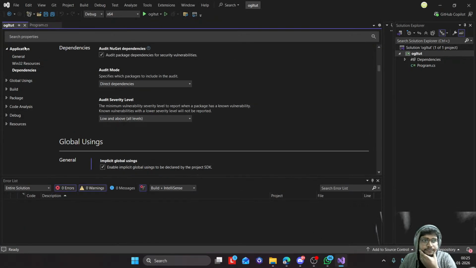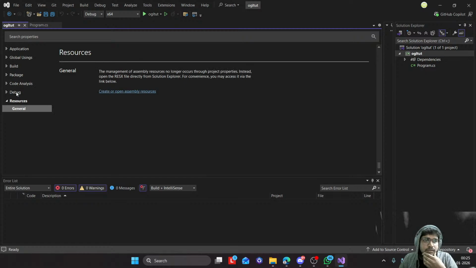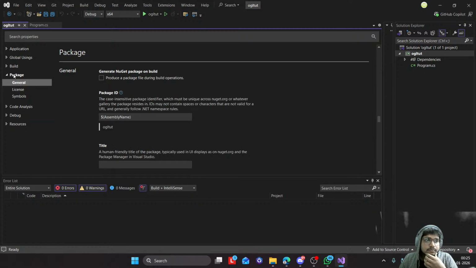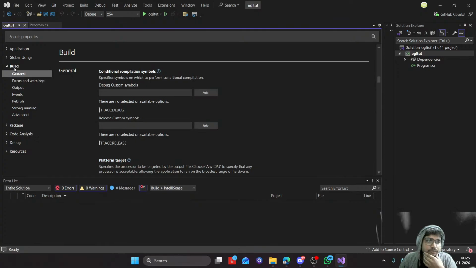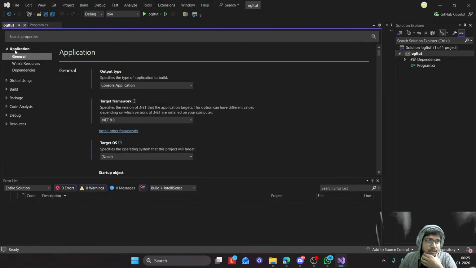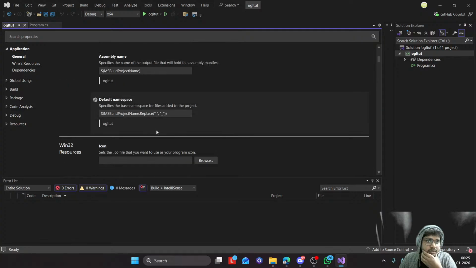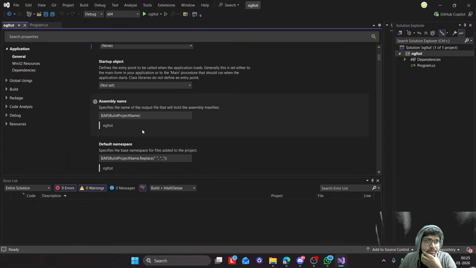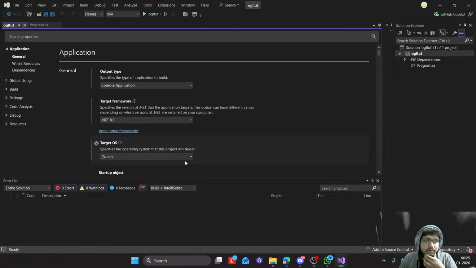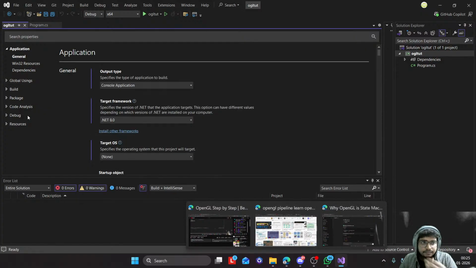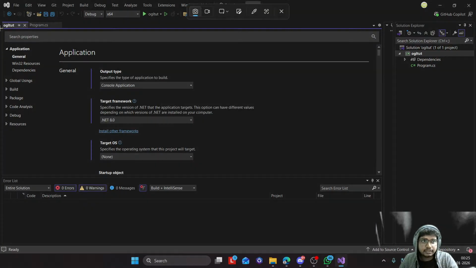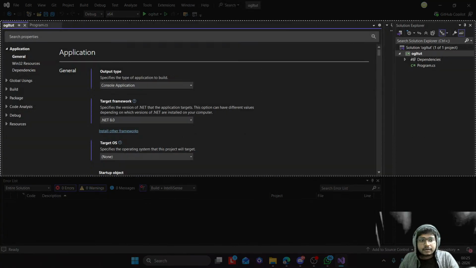Okay, there's nothing like that x64 thing. Leave it for now. Core analysis, no. Packages, licensing, build, application, dependencies. I think that will be in dependencies. Let me take a screenshot again. Check where I am.